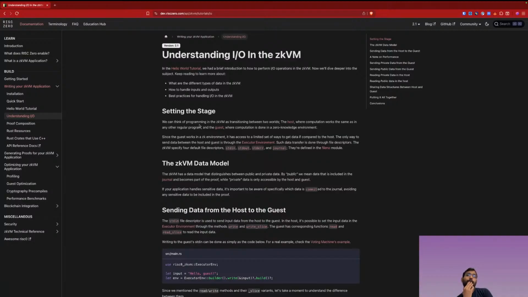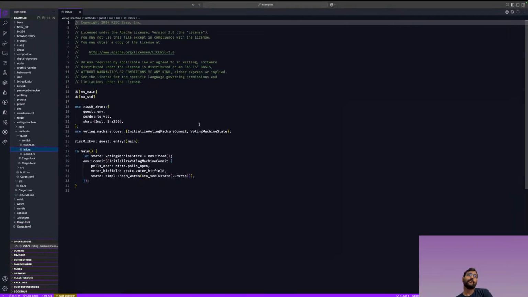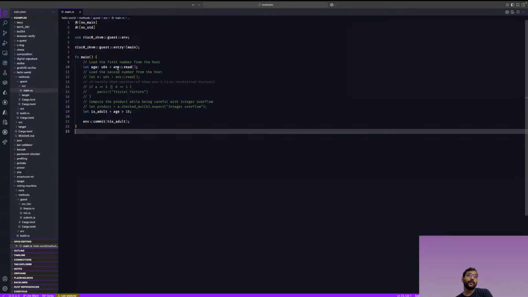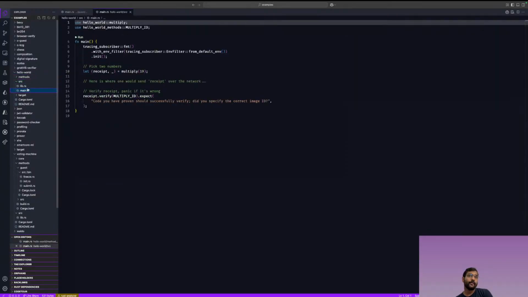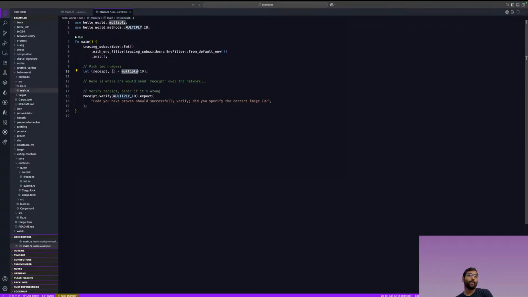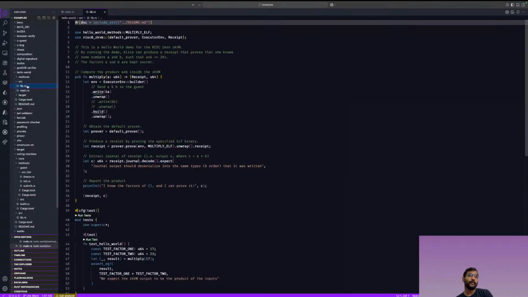Okay, so I guess we have already seen how this executor environment essentially works. This is the guest code, and we are getting this age input from the host environment, and the way we are passing this age input from the host environment is like this: executor environment builder dot write.